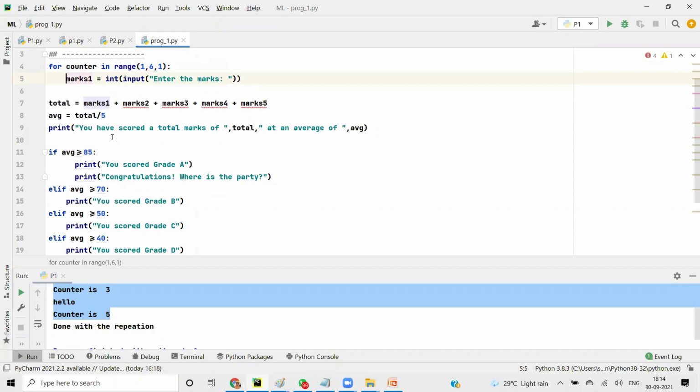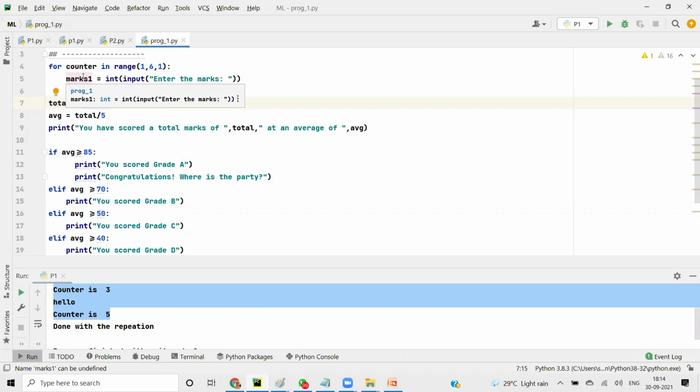So now see that we have deleted 2 to 5, so we don't need 2 to 5. But the challenge here is, when we are putting it in the loop, it will read marks 1, but again the loop will repeat, right? And the older marks 1 will be replaced with a new value of marks 1. Then again it will be replaced with the third value, fourth value, and so on.